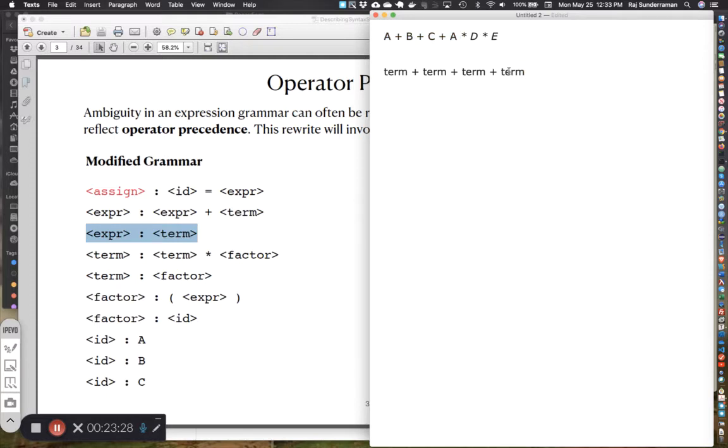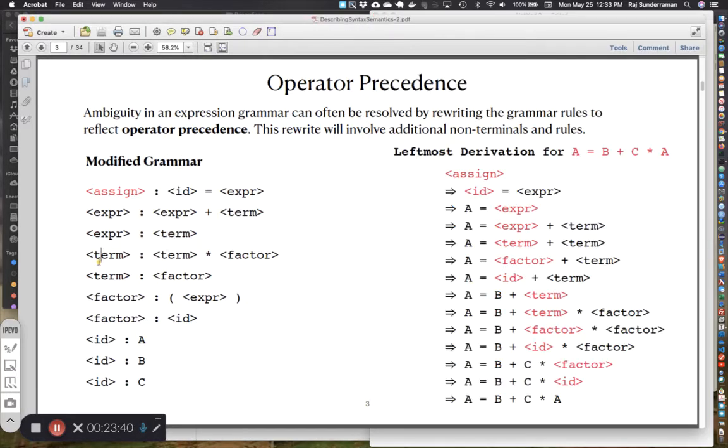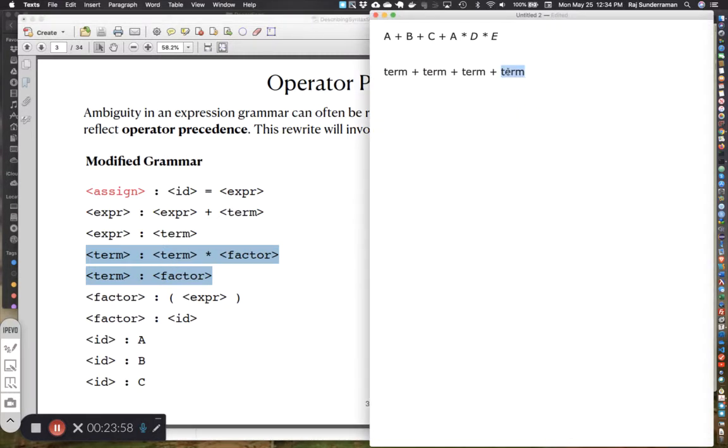And then after this, the last term, I can expand. By the way, you'll see very similar rules for term. Now, instead of the expression, we do the term. Term is term times factor. So that's another new non-terminal that we introduce. And again, with the recursion here, again the left recursion, we can produce a whole bunch of factors. So this last term could be replaced. Let me copy this here, and this last term can become a factor. No, it'll be term times factor, right?